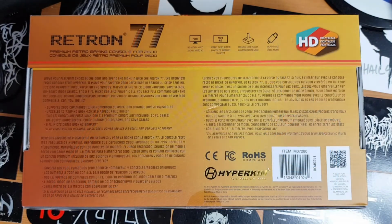But before we get out of the box, let's read what it says on the back. Leave your platform shoes at the door and spend the night in with the Retron 77, the grooviest retro console from Hyperkin. It plays your favorite 2600 cartridges in beautiful, crisp 720p HD. It's one happening pixel party for the senses. Marvel at the slick wood paneling, save states, onboard mode select, and 6-foot micro cable to power it all. You take full command with the included 2-button ambidextrous premium controller. Original joysticks and paddles are also compatible. Can you dig it? Well, that sounded pretty damn cheesy, but at the same time, pretty damn cool.